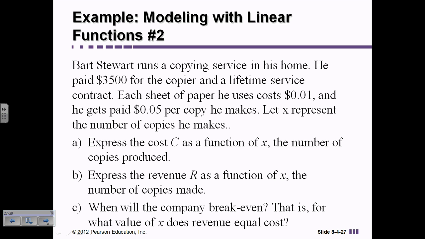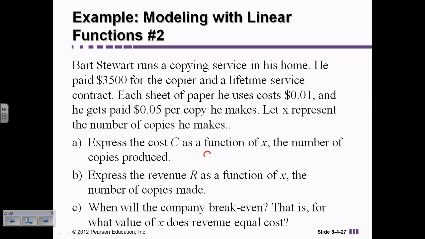Bart runs a copying service in his home. He paid $3,500 for the copier and a lifetime service contract. Each sheet of paper that he uses costs a penny, and he gets paid 5 cents per copy that he makes. So express the cost. Now, if you can imagine this, he's got to make at least $3,500 in order to break even. So that's a lot of copies that he has to be able to make just to break even.